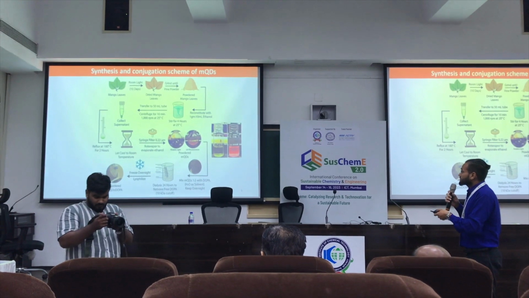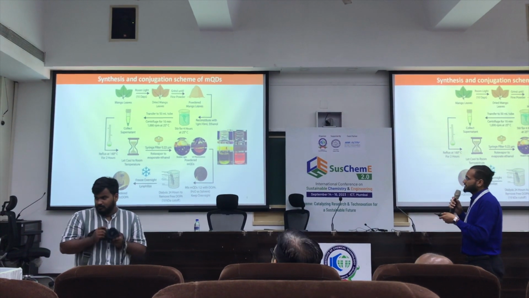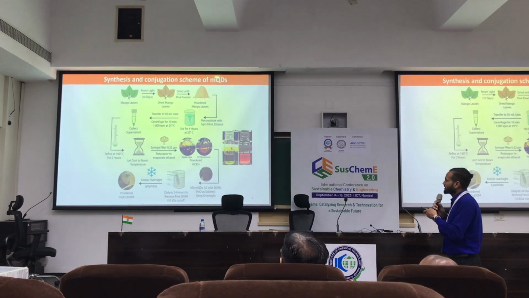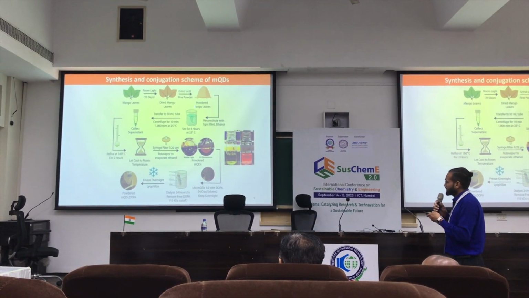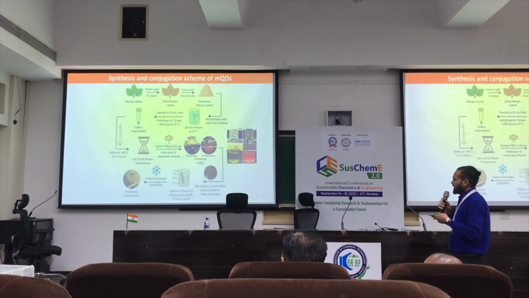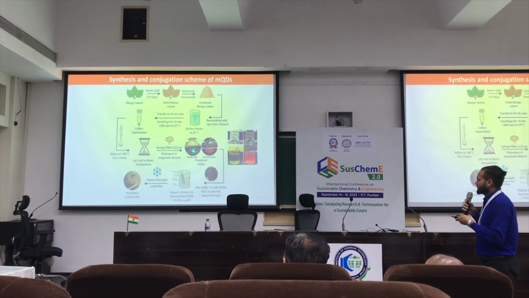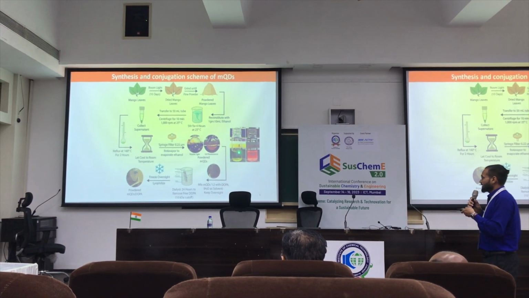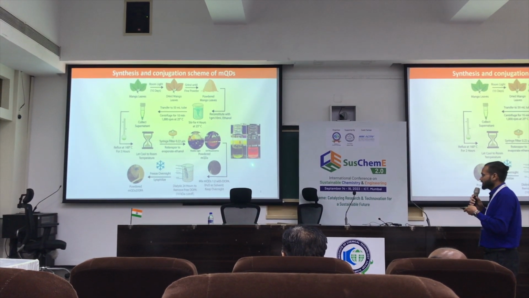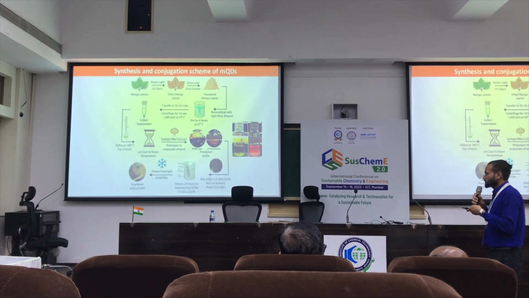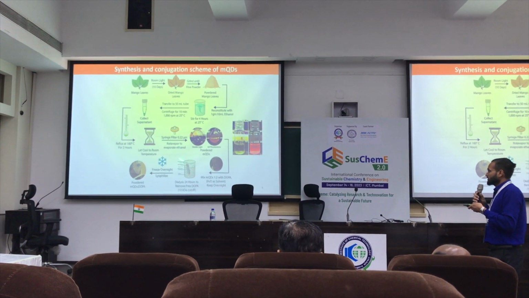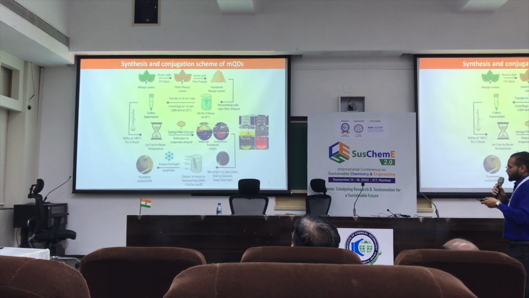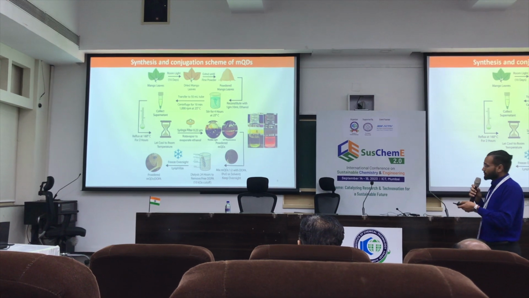Now, with this knowledge, we synthesized carbon quantum dots. We took mango leaves, dried them, powdered them, and extracted with ethanol. Then we refluxed it and used a rotavapor. We got nanoparticles which are red fluorescent, then we mixed them with dopamine and dialyzed to get rid of the free dopamine, and then we lyophilized to get the powdered dopamine-functionalized carbon quantum dots.